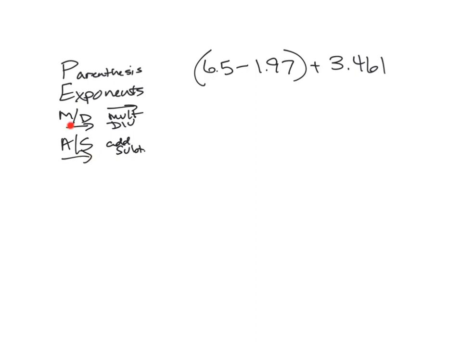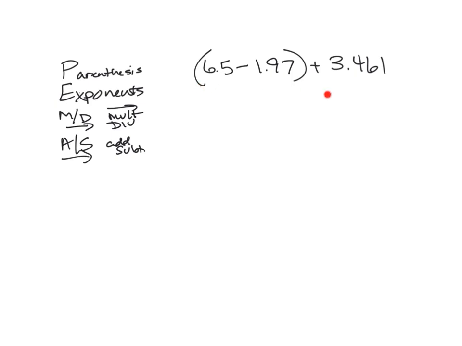So you always see me putting these arrows there when I talk about order of operations. I put multiply and divide on the same line with an arrow, add and subtract on the same line with an arrow, because add doesn't always come before subtract. It's whichever shows up first between those two operations as you go from left to right. So just that quick reminder on order of operations.